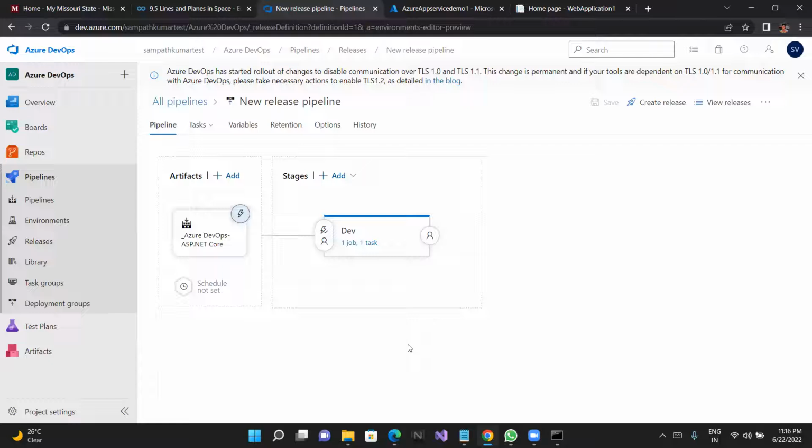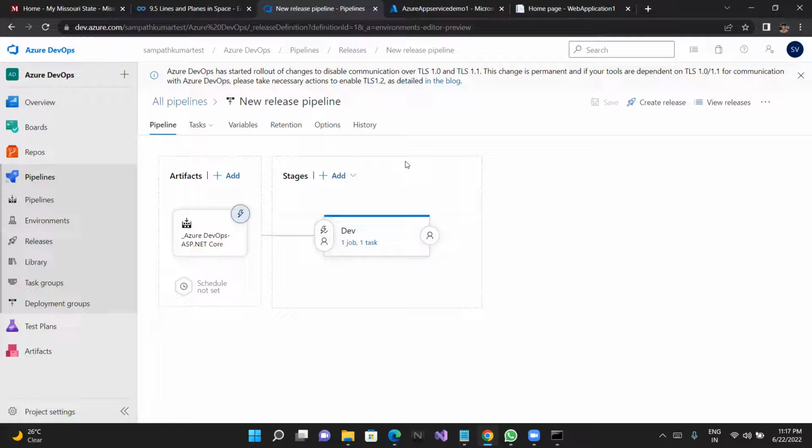Okay, and if you come to the stages, you can add any number of stages, but usually the number of stages will be based on the flow that your organization is following. Usually the standard flow will be a dev stage, then a QA, then a prod. But many other companies have different naming conventions; for dev, they might use pre-prod, and they will use UAT instead of QA, and then prod. In that case, you will go ahead and add stages. Right now we have only a single stage. You will be adding the stages there, and then you will be deploying to the stages.